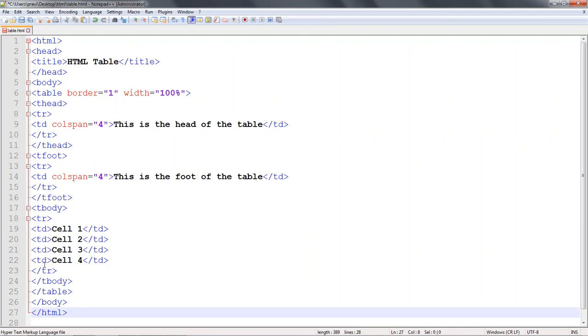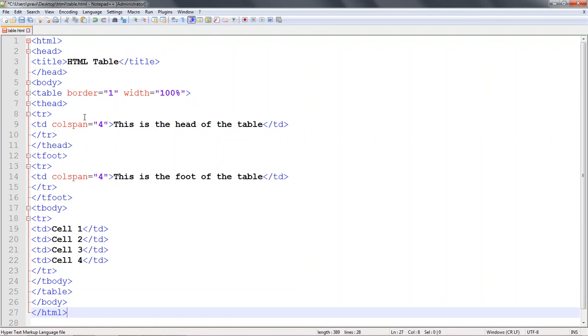We closed the table row, and then we close the table body, and then we close the table that we opened here, and then we close the body that we opened here, and then we close the HTML that we opened here.